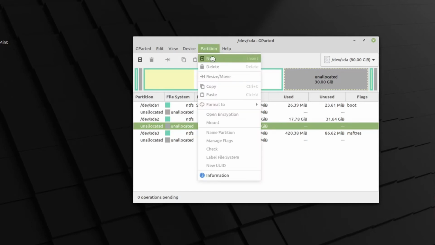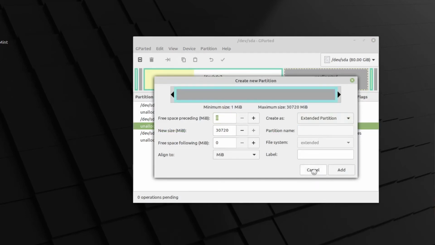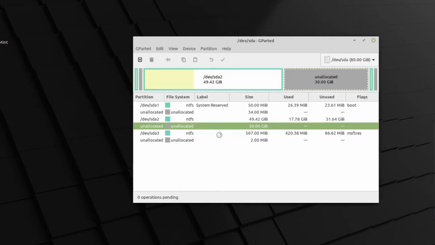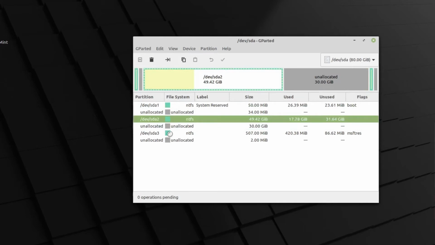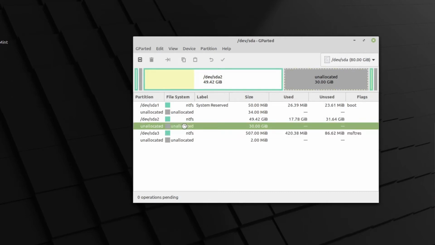So we need to make a new partition, and we're going to be using all of the space and create an extended partition. And if you've been watching the series, you'll already know the reason for that. Otherwise, if you haven't, let's cancel that. You cannot have more than four primary partitions in legacy mode with an MS-DOS partition table. So we've got 1, 2, 3 partitions for Windows already. We need to create another 3 for Linux, Linux Mint. That means that'll be 6 partitions. You cannot have more than 4. So we need to create an extended partition.